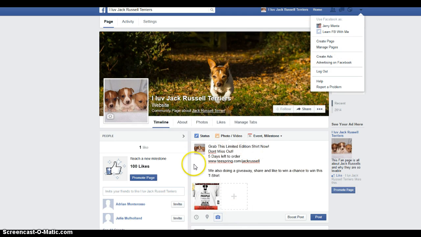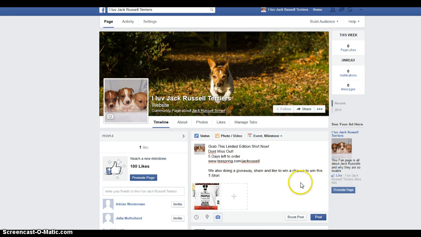You can promote a post through your ads as well. Quite simple. You can target your ad, but initially I would just advertise this to your fans, because they're passionate, active people.